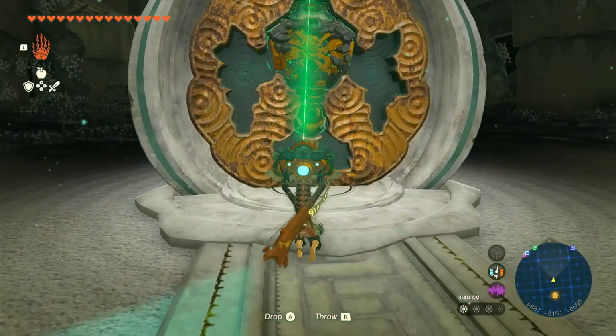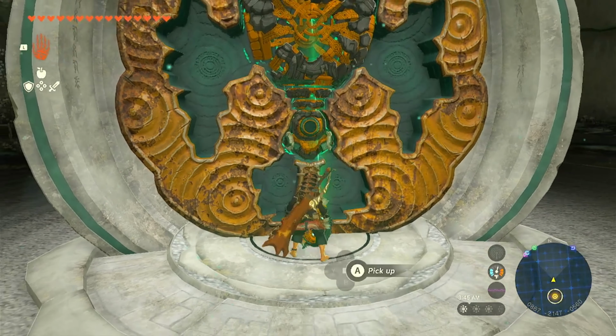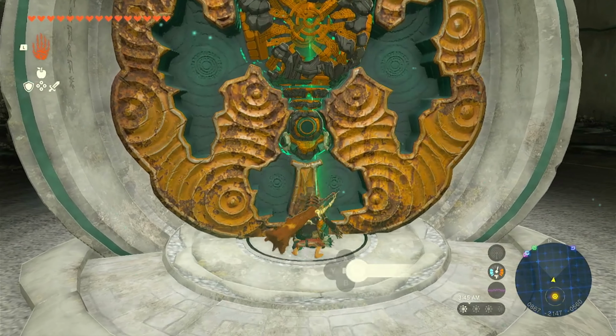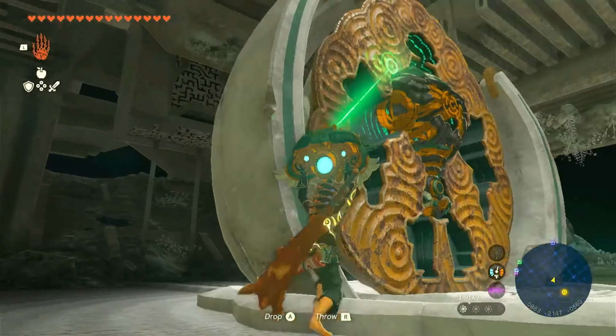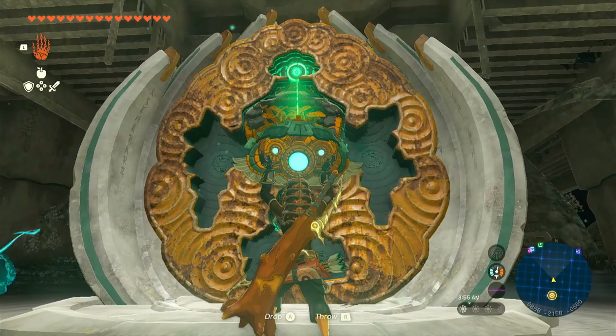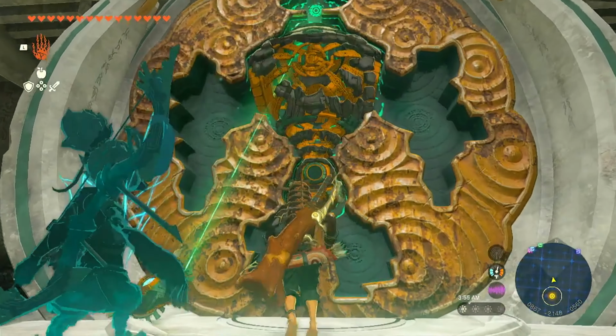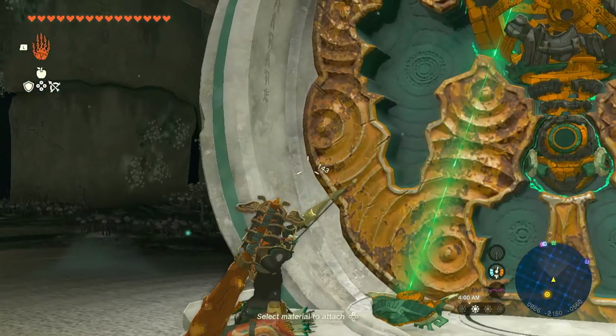Kind of looks like the mask fits in up there. I'm wondering if I can use like Ultra Hand to put it up there. I don't think I can throw it. Nope. Had to try though, right?